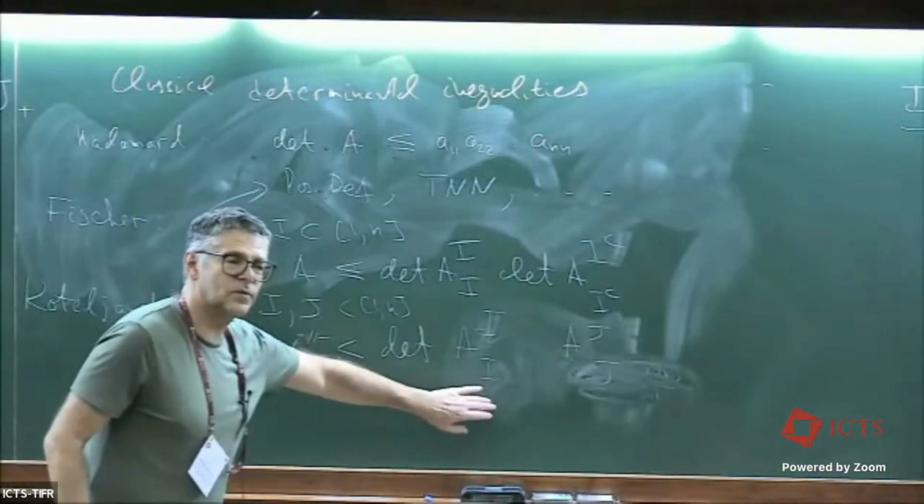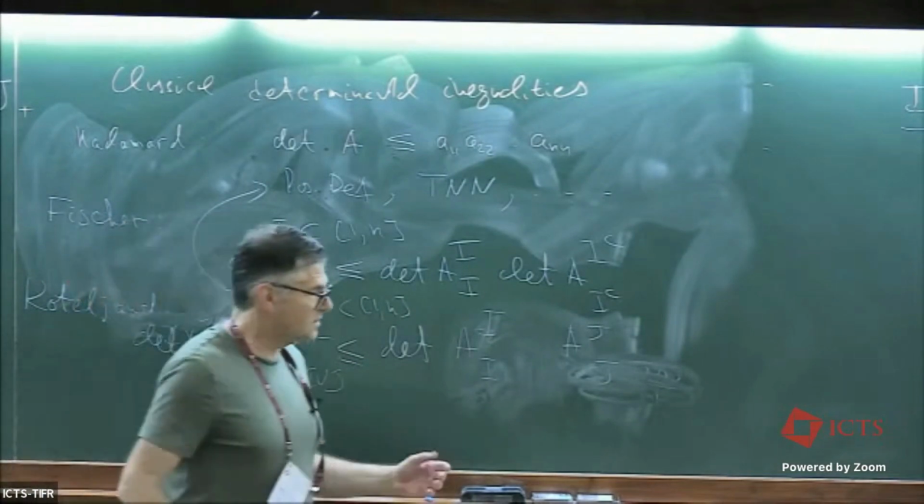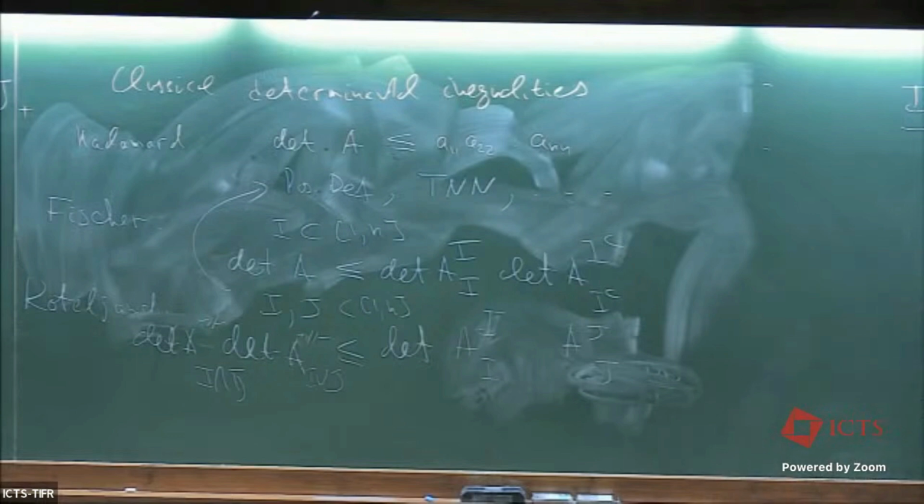Okay, that makes sense. So here it is the same. I'm just saying that this is the same I and J, because you have to have a balanced set of indices. So each index has to appear here as many times as here. That's a necessary condition, but not sufficient.